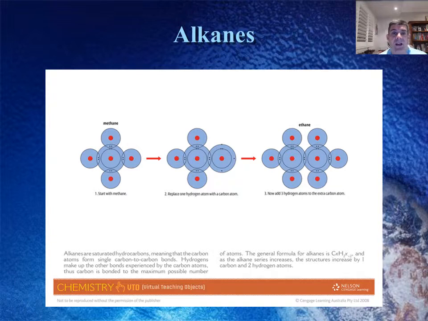When we're building the alkanes, we can do this with Lewis diagrams, which we'll talk about in another video, but also with the molecular modeling kits. You can see that we have methane here with a central carbon. So I might just change the color here. So a central carbon atom surrounded by 4 hydrogen atoms.